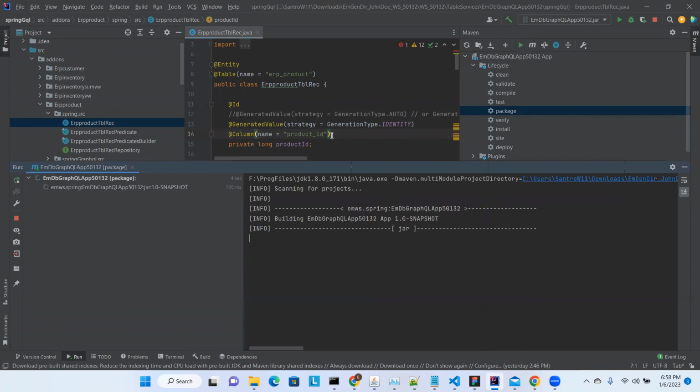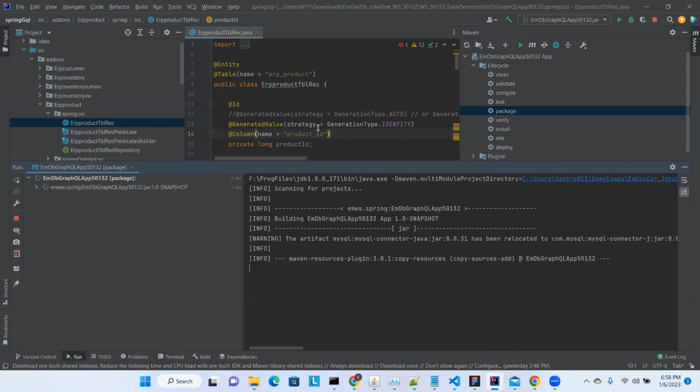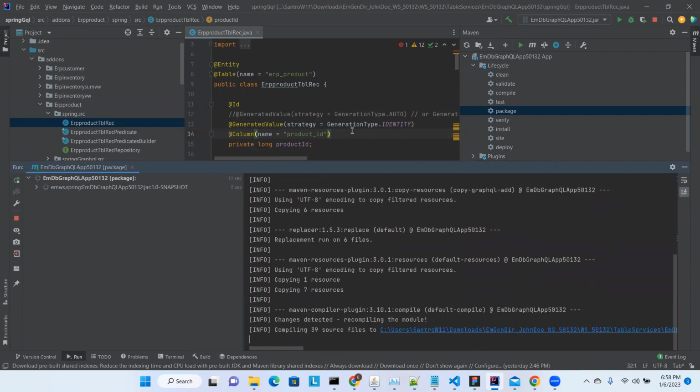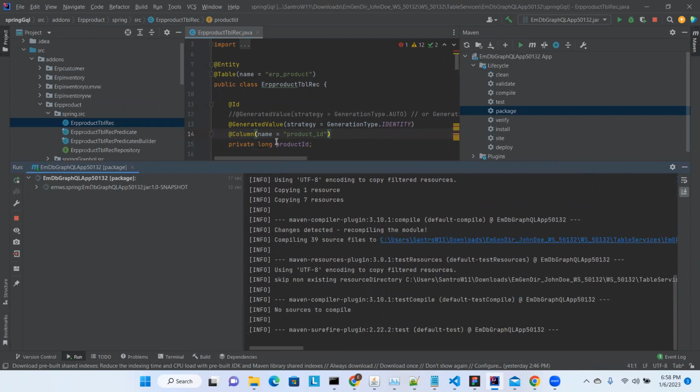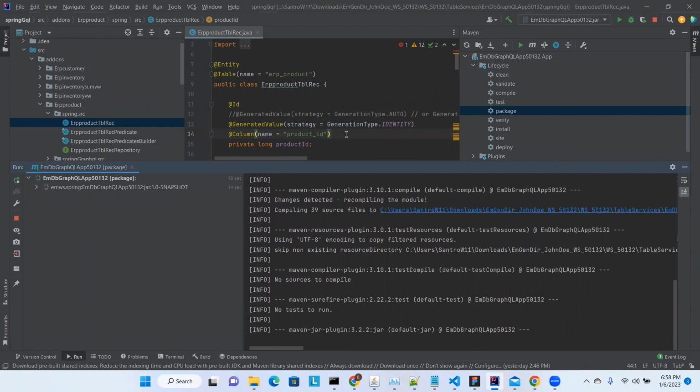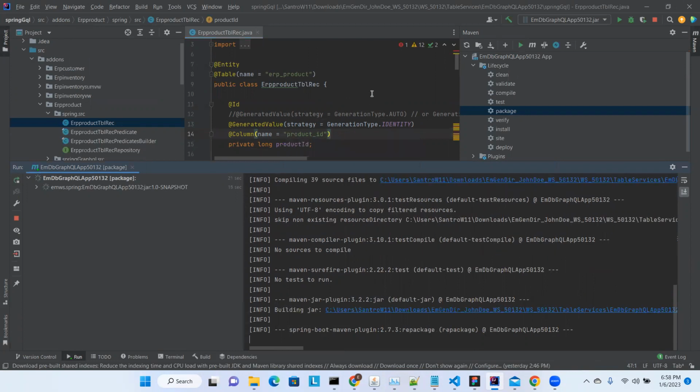Now, once we take care of this annotation, then in the insert or save kind of calls for repository, which we use as a basis for our APIs, we do not need to supply the product ID column.